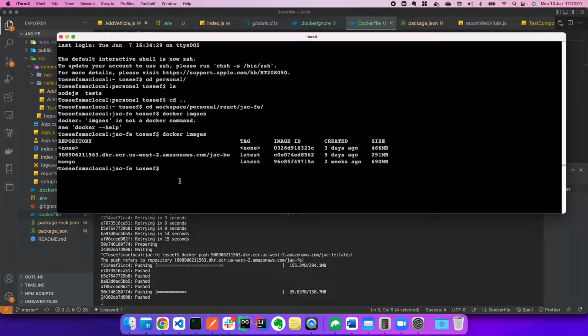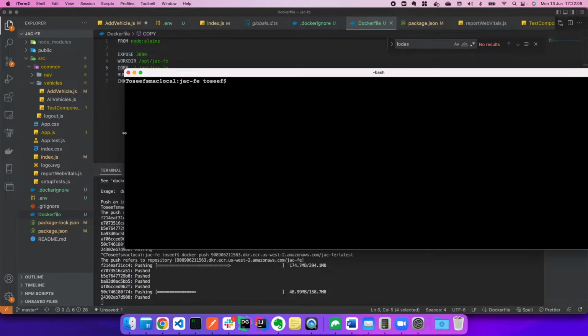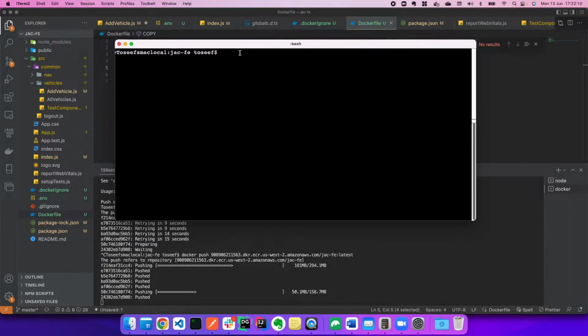On a side note, you have to have two things set up to push your images to ECR directly. The first thing is, if you go to your home directory, I'm using a Mac, and then .aws, and if you look into it, you have a credentials file.